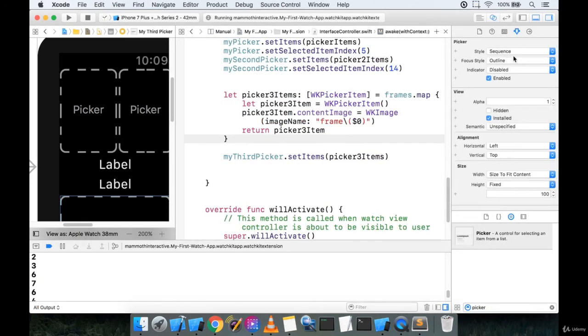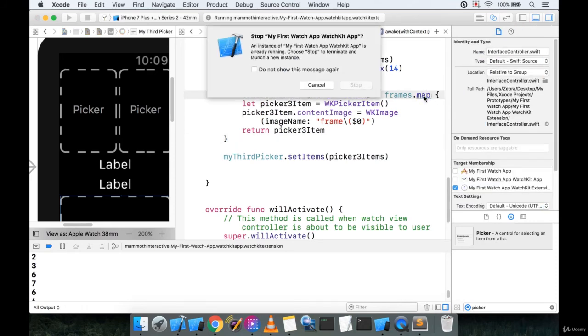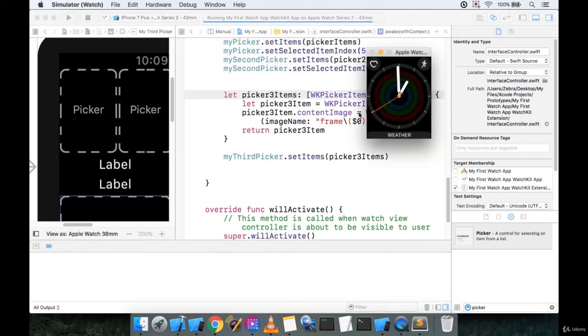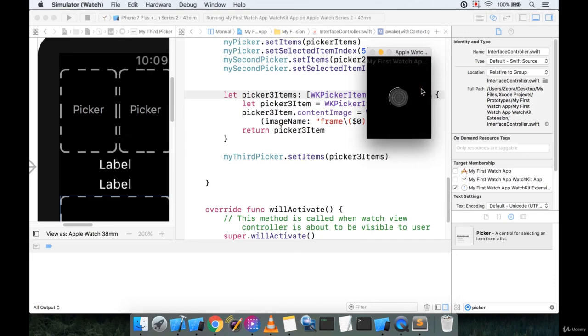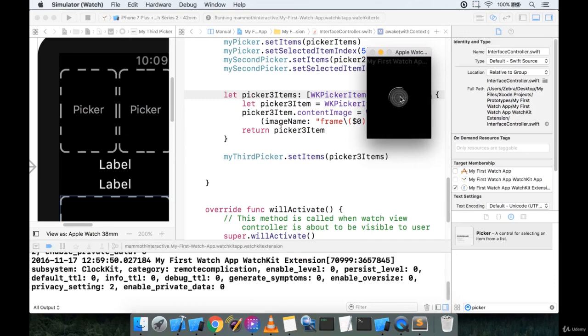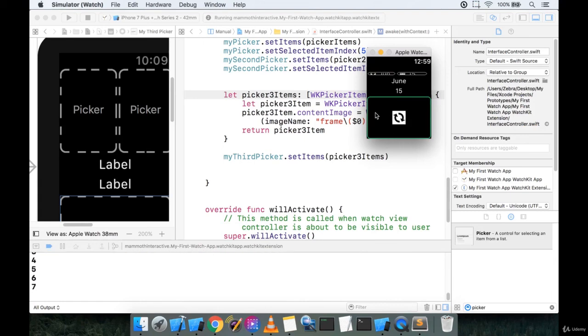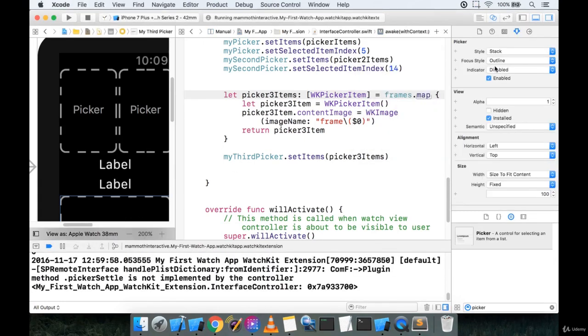This shows where you would want to use this style. Right now we're showing it as sequence. If I switched it to stack, it's not going to look nearly as good because it's going to want to animate in between each time. So this is the type of situation where you would definitely want to have that. Let's wait for it to load here. It's probably not going to be too pretty. Okay, there it goes. Yeah, so it animates every time. It looks kind of neat, but probably not exactly the behavior we want. So let's set it back to sequence there.